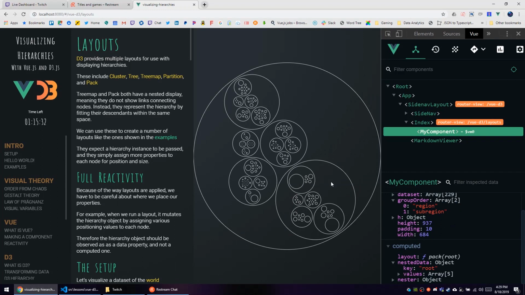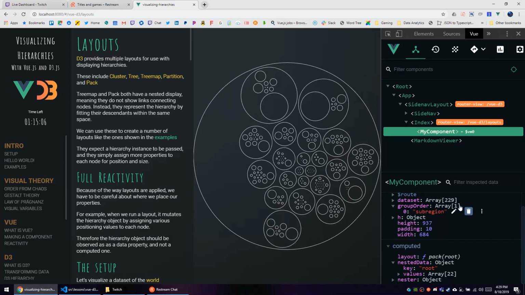Another thing too is that we are viewing each one of these items, right? They represent something that's inside of our data set. The size is based on value, but we are grouping them in a certain way. We are able to construct the hierarchy, right? What we're doing is we're grouping things by their region, and then we're grouping things by their subregion. Well, what if we just want to group things by their region, or subregion? Let's get rid of region. Let's just group everything by their subregion.